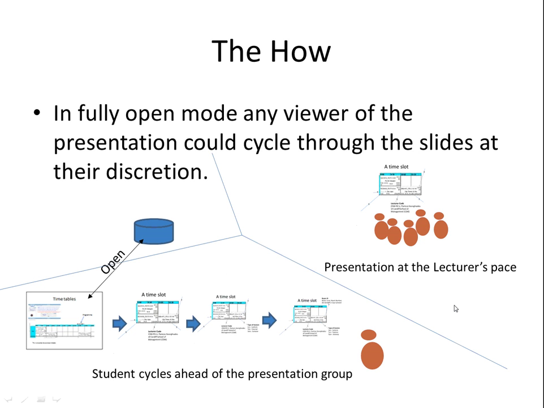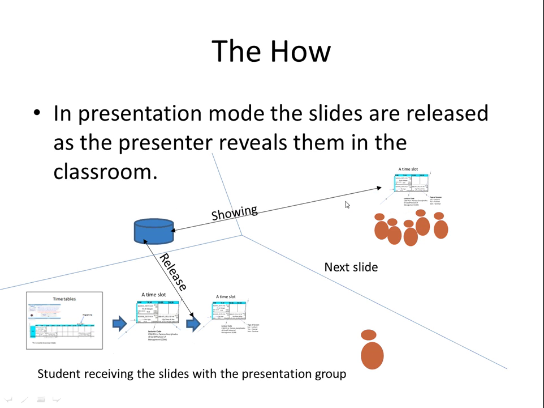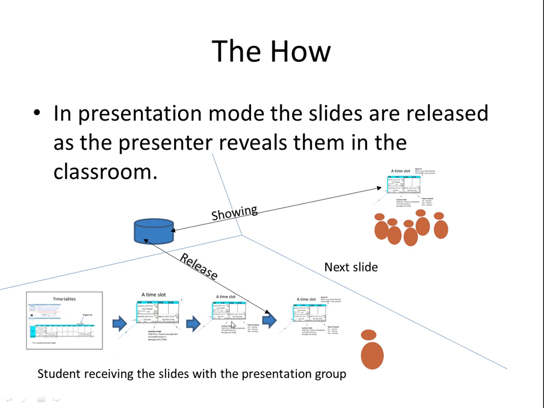But then again, if we make it in presentation mode, then as I'm showing a slide, it's released to whoever's looking at the system, seeing it in presentation mode. Once I move to the next slide, the next one's released, and when I go to the next one, it's released again. So the person with the access will be able to just gradually look through these slides. When I say access, I actually mean all students, because it wouldn't be limited to those at the front of the room. It would be all students would be able to see the release, provided you've got a browsing device.